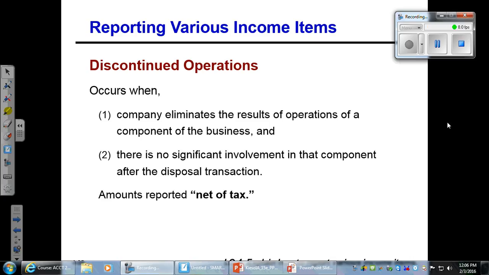Then when you get down to the bottom, you might have a tax benefit going the other direction. That makes sense? If you got $100,000 of taxable income, you're in a 40% tax bracket on your tax return, you got $40,000 of taxes. But then if you get a loss down below the line, what can you do? You can offset on your tax return. So if I had a $20,000 loss from an extraordinary item or a discontinued operation in a 40% tax bracket, that would save me $8,000 of the taxes. Make sense? So you show your regular taxes under the regular income tax expense, what it would be on that income, and then you just show the effect on the discontinued operation or the extraordinary item down below.